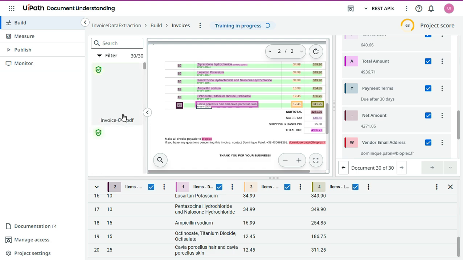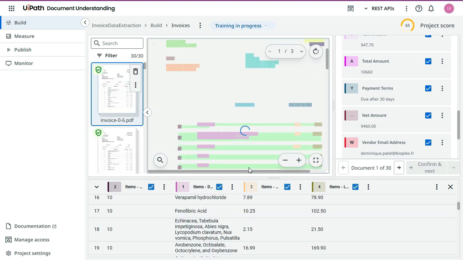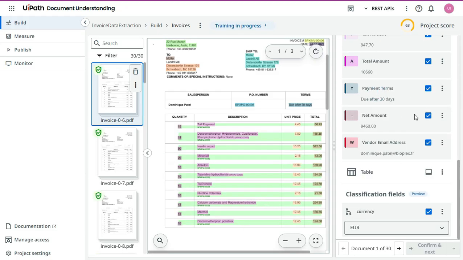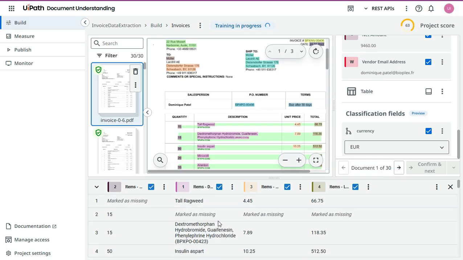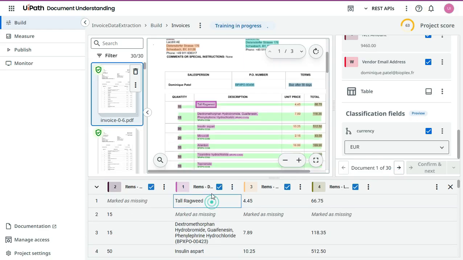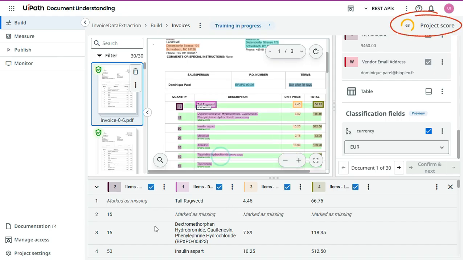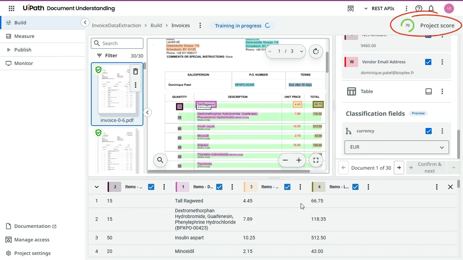Let's search a few more. Let's validate if the tables are correct or not. Same way here, the first one we have an issue. 15 is in the second line, not here. So we'll select this way, group, and you see this is correct now.